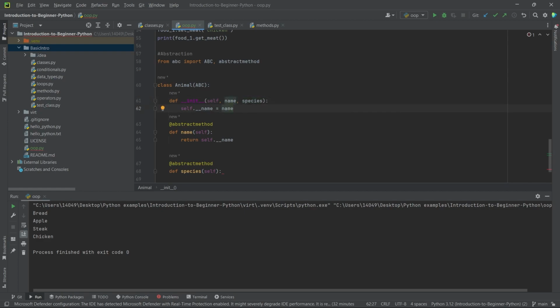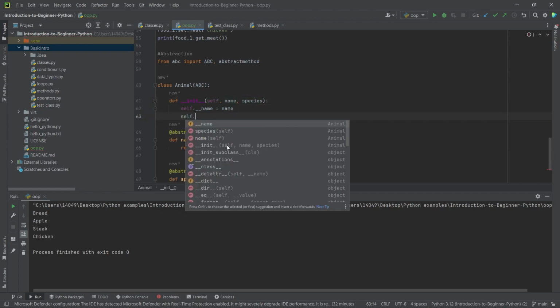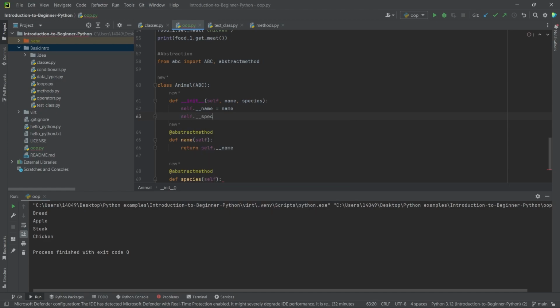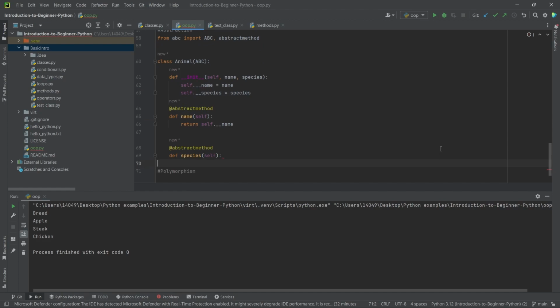We can actually just have this as a variable. We can have different species as a variable that we pass into species. But for this purpose, we're just going to create these abstract methods that will just take this and return our species and return the name of the animal.